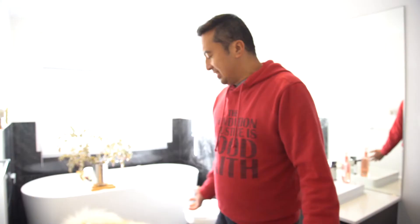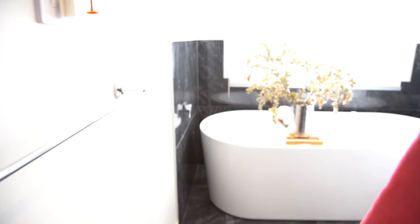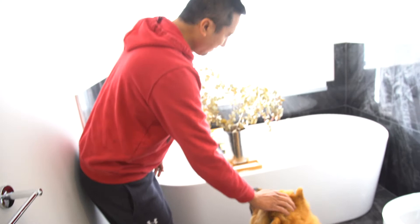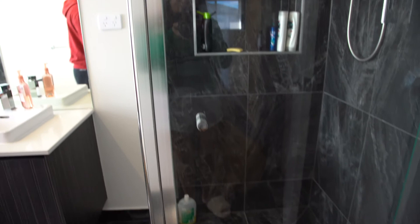This is our bathroom — this is also Eddie's bedroom for some reason. He sleeps here a lot; I think it must be the tiles because it's cold. Anyway, this is our bathroom. We have our freestanding bath — very relaxing. We also upgraded our tiles; I love it, very nice looking and very spacious. The only thing is we only have one light, so during the night time it's kind of not enough light, it's a bit dark — but it's all good. The shower has a good decent space with the niche. I love that — that was a good idea, good upgrade.